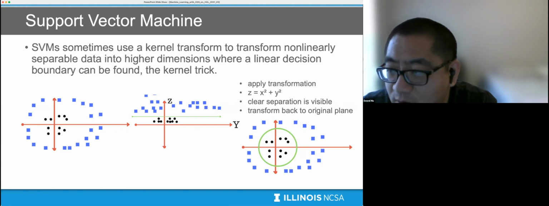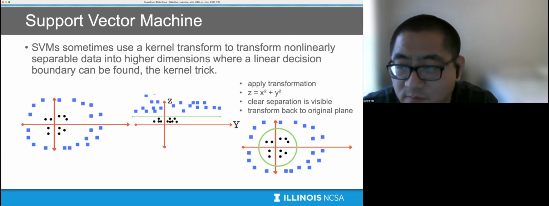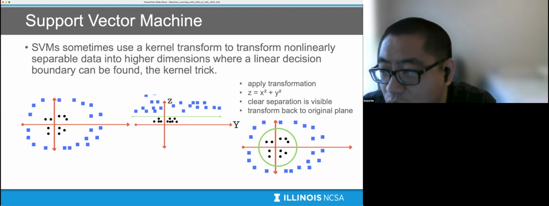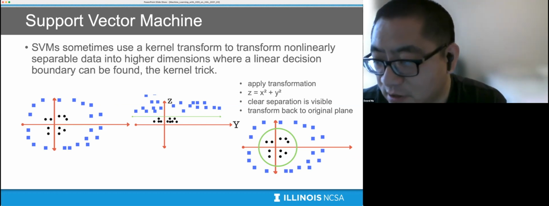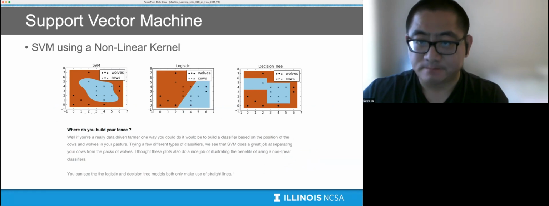Then there is a very clear separation, and we can use the previous support vector machine algorithm to find the optimal hyperplane, and then transform back to the original plane. As we can see from the chart, that gives us an optimal solution for this data set.